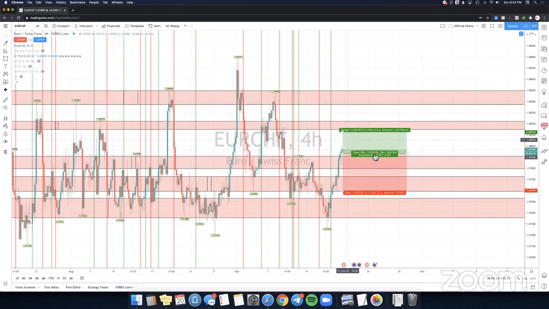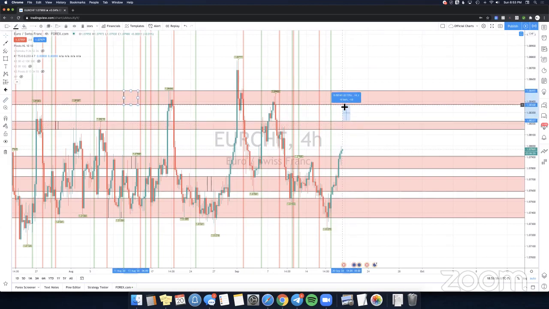And see how this pair and Euro CAD don't really move that much. From this open area, it's only about 20 pips. So it's kind of hard to make a big pip move because it doesn't move as fast as other pairs. Even these little areas right here are like 6 pips, and then the spread's 2 pips. So you literally have to pay about 4 pips to get in and out of this specific trade.